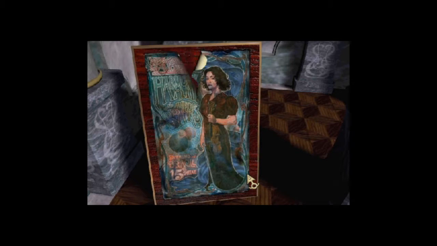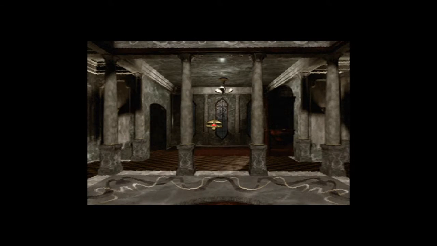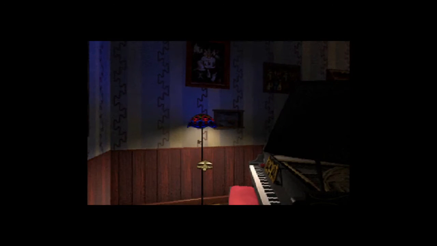Wait, did I miss something here? Hold on. If I go forward, I can't look sideways. Okay. Because there is this here. And I believe we have to find a replacement poster for that. That's locked. Where do I find a replacement poster for it, though? I think we have to look, maybe in here? I don't think I missed anything in here.